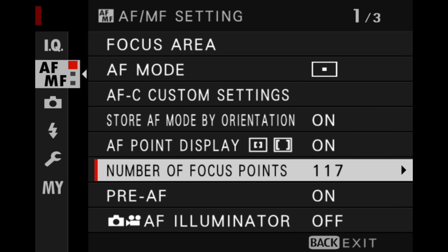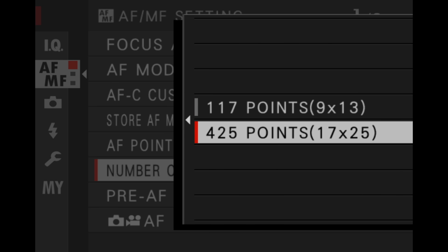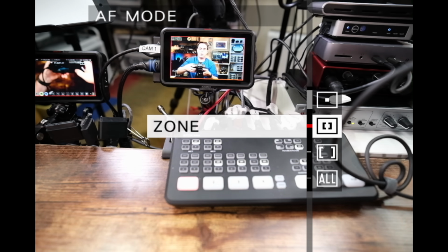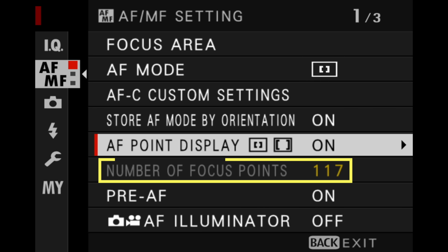Now on Fujifilm cameras, you can choose either 117 or 425 points. But this only applies if you're using single point autofocus. The minute that you put it into zone autofocus, you lose the 425 point option. Watch, I'll put it in zone. I'll go back to the menu and have a look at this. It's grayed out. You see that?